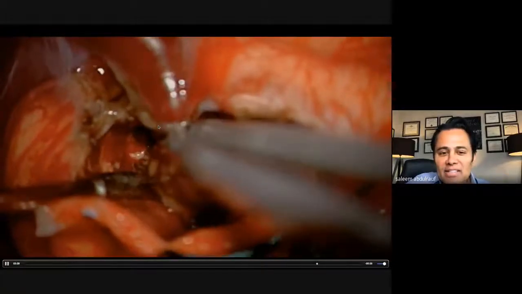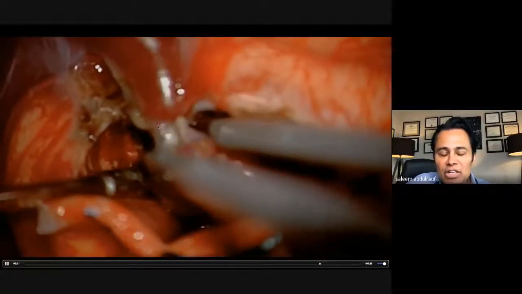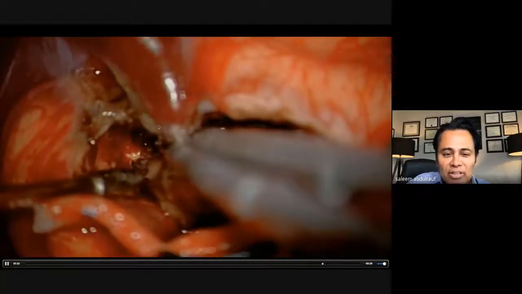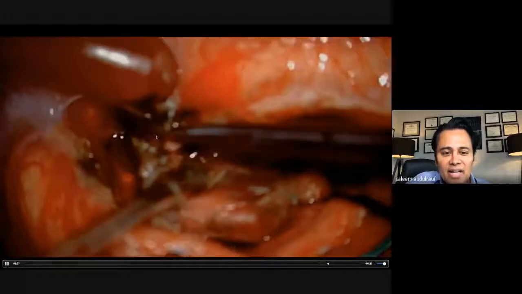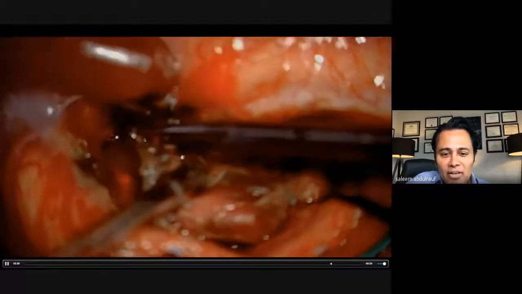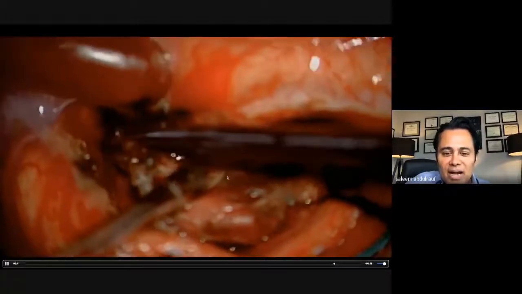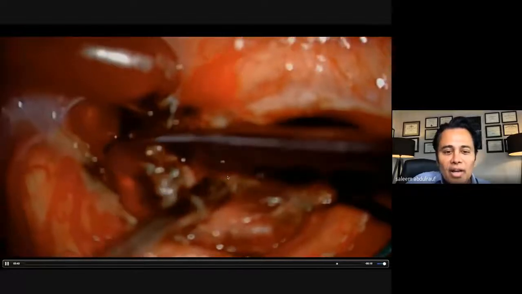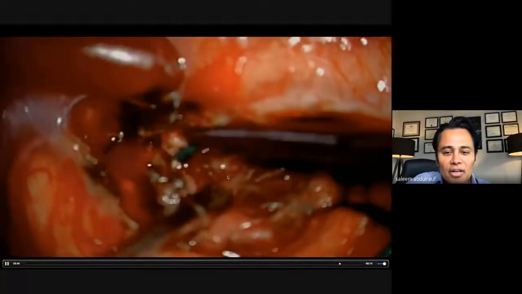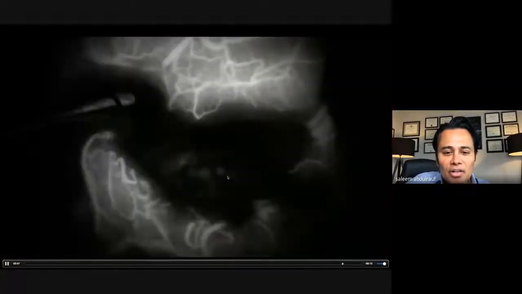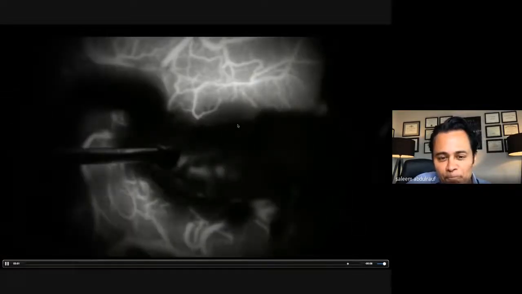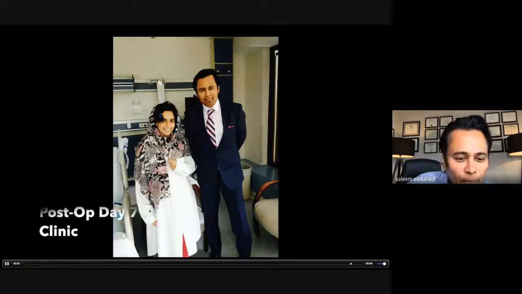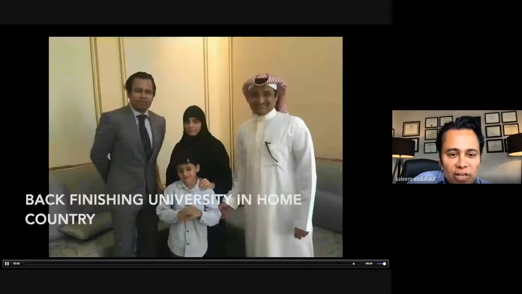So that's an issue, and of course here I'm including the last draining vein right here. As I cut the last vein, I'm happy. Okay, we've gotten the whole AVM inside the central sulcus. So the whole AVM is gone. ICG. Okay, that's her. Post-op day 7 in clinic to take her staples out.